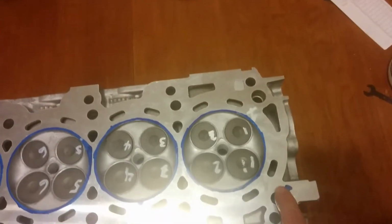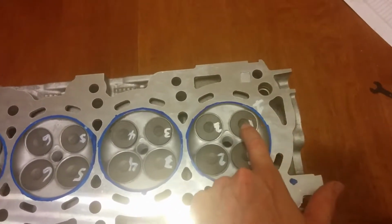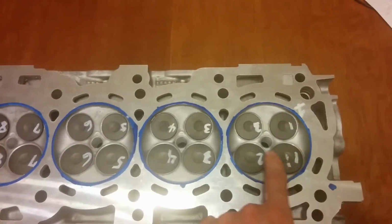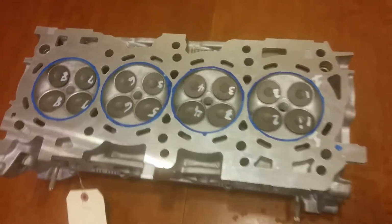I numbered the valves starting here. I put a 1 at both sides. Exhaust 1, 2, 3, 4, 5, 6, 7, 8, and so on. And then intake 1, 2, 3, and so on.